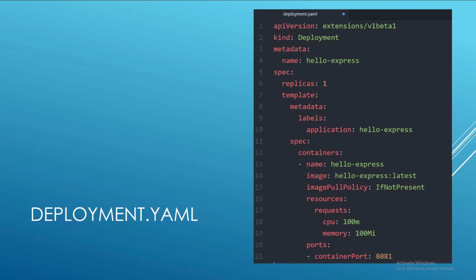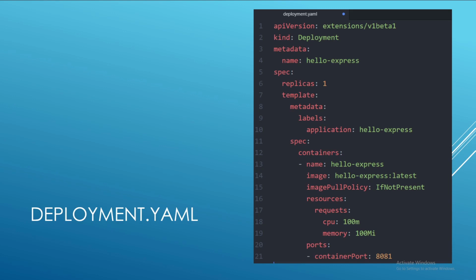In the metadata, we're going to specify a label, and the application is Hello Express. That's a little important when you work with the other resources. If you want to be able to specify services and things like that, it's going to use this label for that information. If you go to a particular container and you modify the label that's been assigned to that, those controllers are no longer going to detect that, and it's going to, of course, spin up a new one that matches that situation and so on.